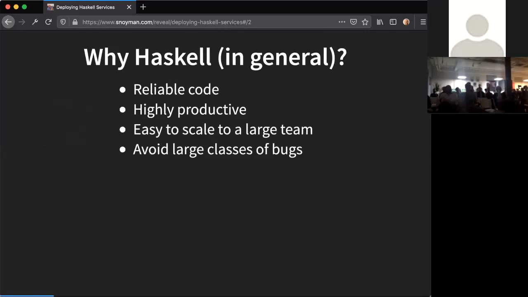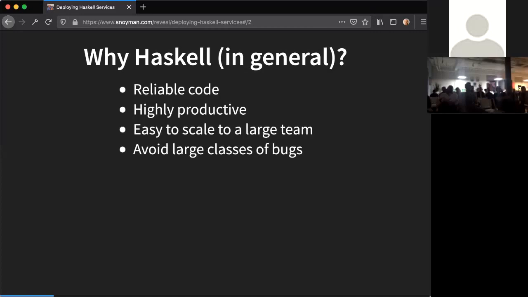There are some general benefits of Haskell that we're able to take advantage of. We get reliable code. We consider it highly productive; we're able to get a lot done in a short amount of time. We have a lot of success scaling to large teams. This applies internally to FP Complete, where we're able to throw more people at projects, but also with many of our customers who are deploying Haskell services, we find they're able to pretty easily scale the teams up. We attribute a lot of this to the type system in Haskell. The fact that so much of the way you interact with an API or a code base is based around types really helps people get oriented quickly.